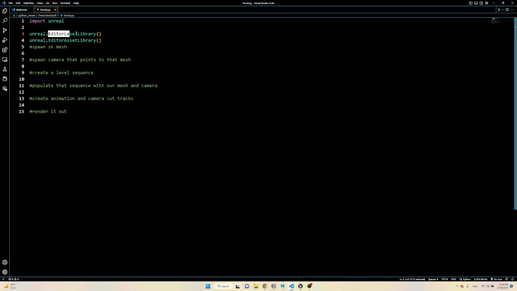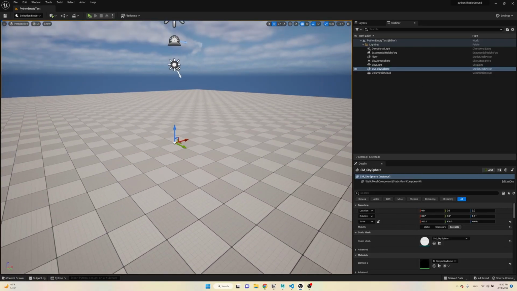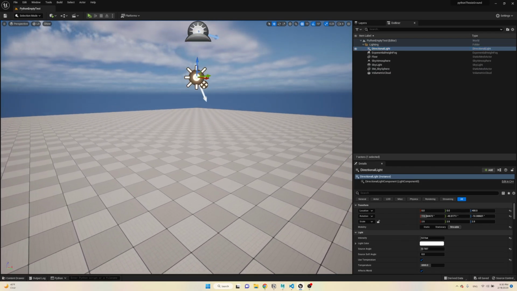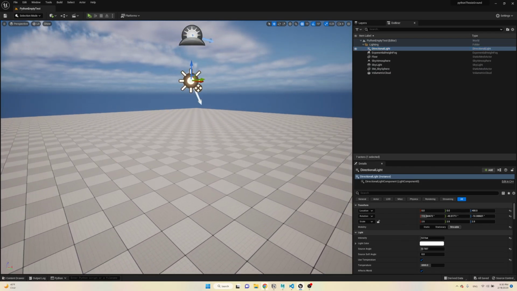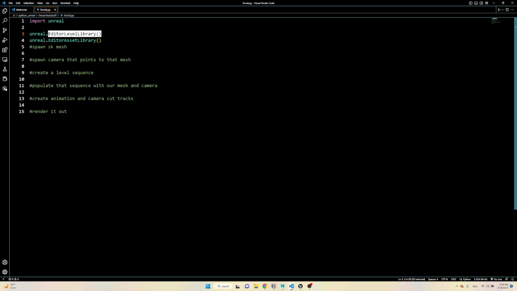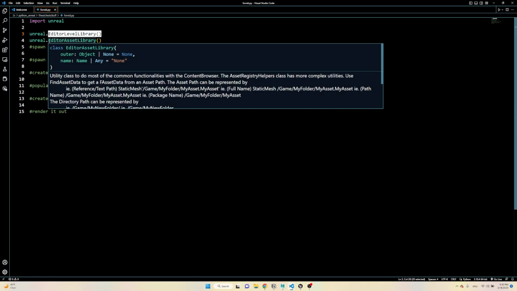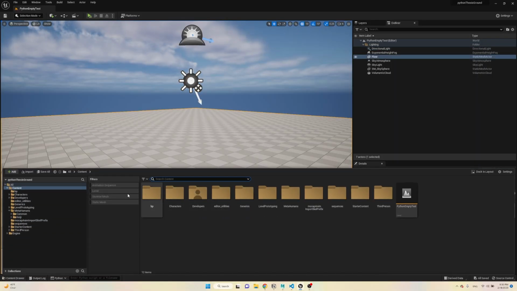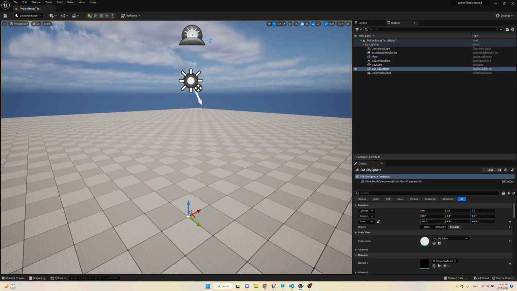You can think of the editor level library as a way to access everything within the world. So if we want information, or if we want to grab this directional light, the editor level library is what we would use. The editor asset library is if we want to access stuff within our content browser, which we'll do right now.